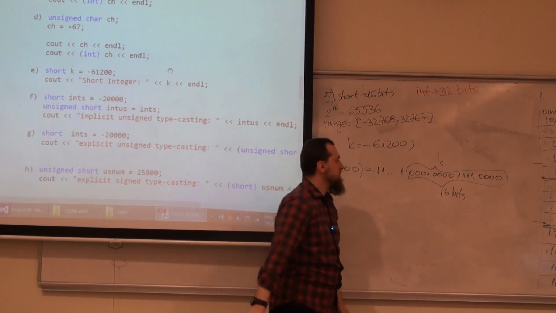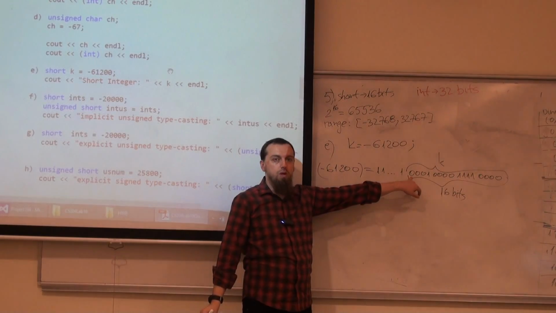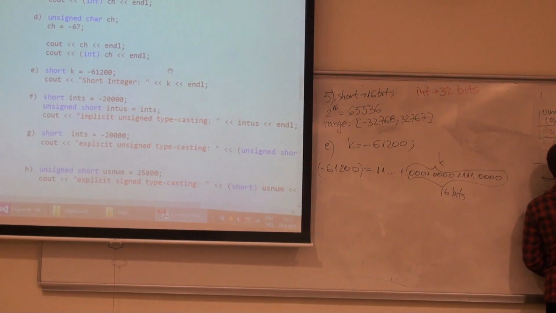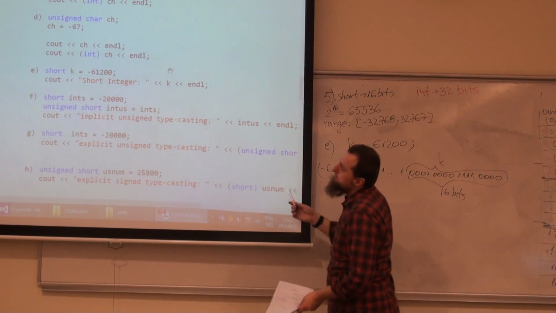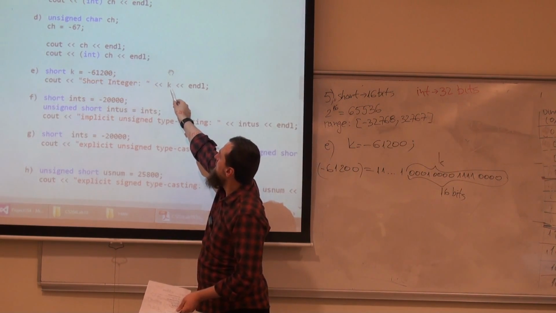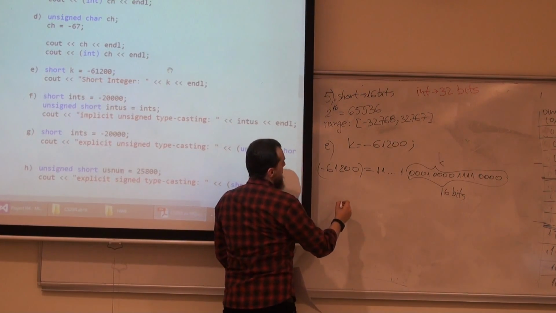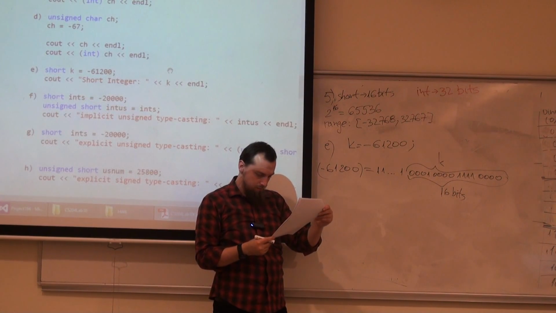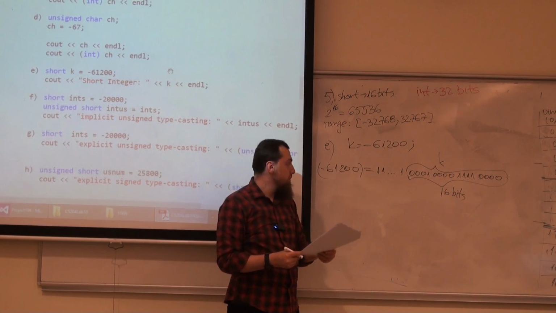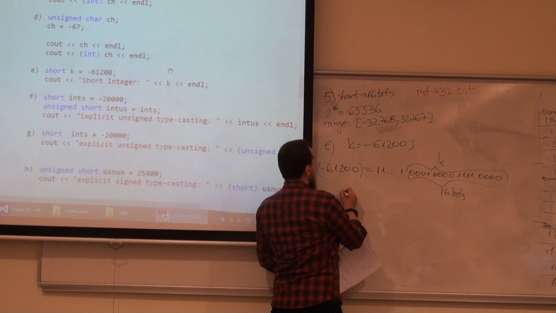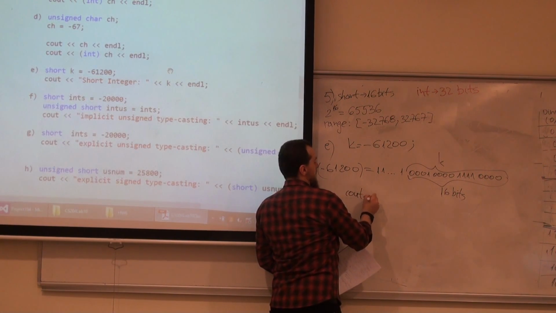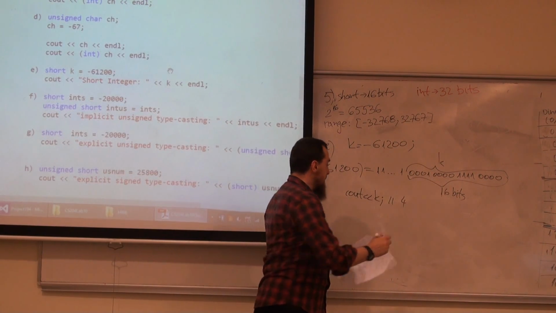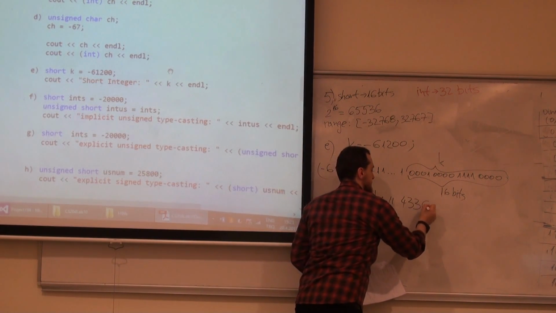We have 0 at the beginning as the most significant bit, meaning it's going to be a positive number. So when I print k, what am I going to get? What is the value of this? When I print out cout k, I'm going to get 4,336.